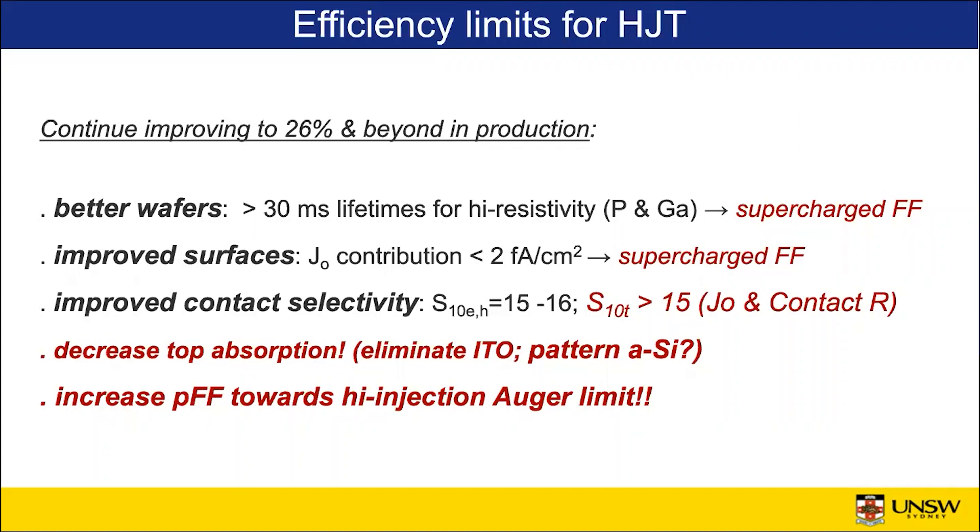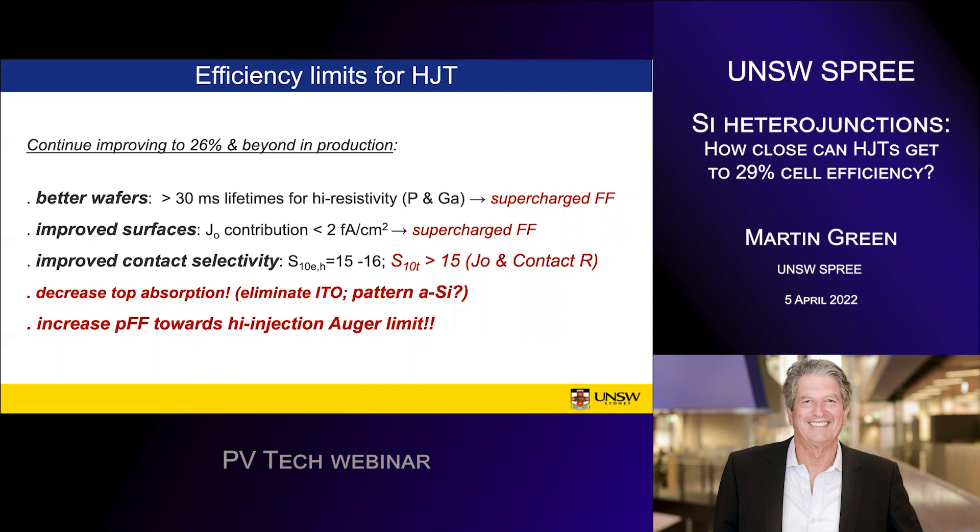Great, thank you Martin — absolutely fascinating. Things are moving at a rapid rate. Just a couple of questions: where in mass production at the moment, is the wafer quality still the limiting factor? Do you think we still need a few years before we've got sufficient wafer quality to implement some of the different deposition or layer processes you spoke about? [Martin]: Yes — at your heterojunction conference last year, Verizon complained about not being able to get consistent N-type wafer quality from their suppliers. There's an obvious need for improving the quality, which I think can be done — it's only a matter of time before we'll see that.